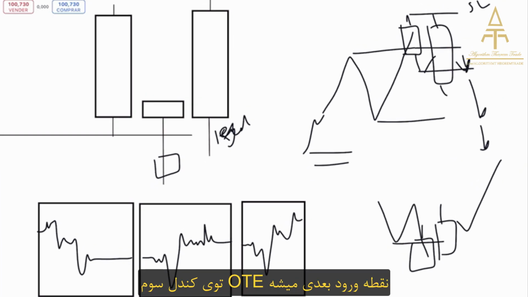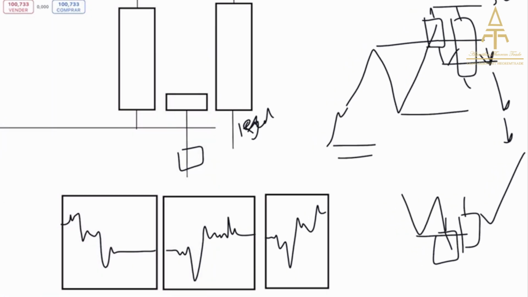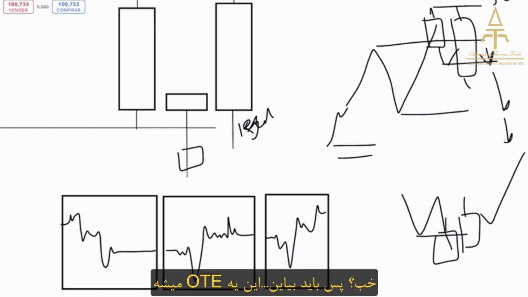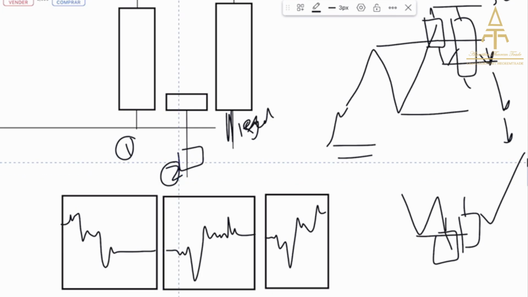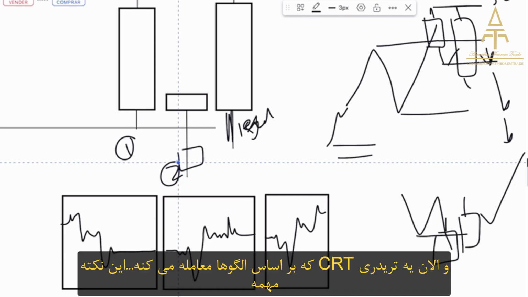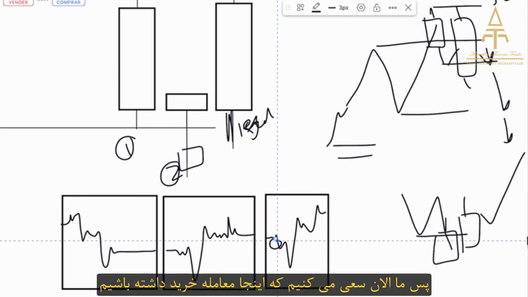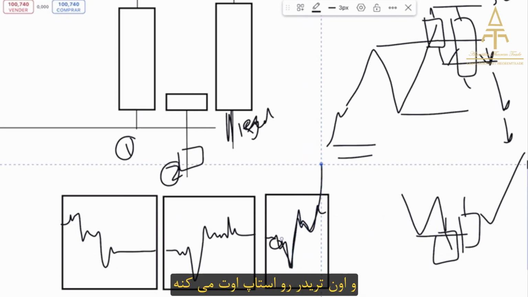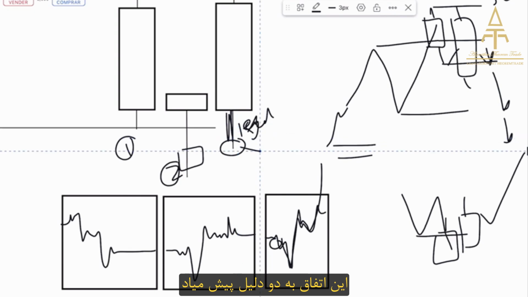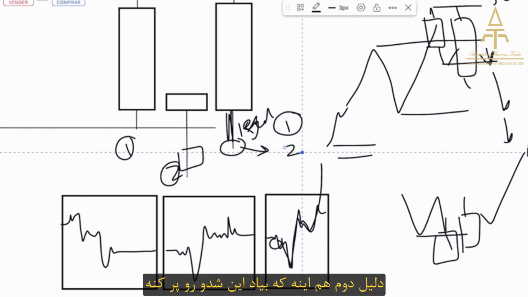The next entry is an OTE in the third candle. So the candle is manipulated. You have candle number 1, you have turtle soup, and now a CRT pattern trader, and this is important, is going to blindly try and buy ASAP. So he'll try and buy over here. It's going to dig deeper to the OTE and then rally. Then he gets stopped out. This happens for 2 reasons. Number 1, to scare away early buyers. Number 2, to fill the wick.